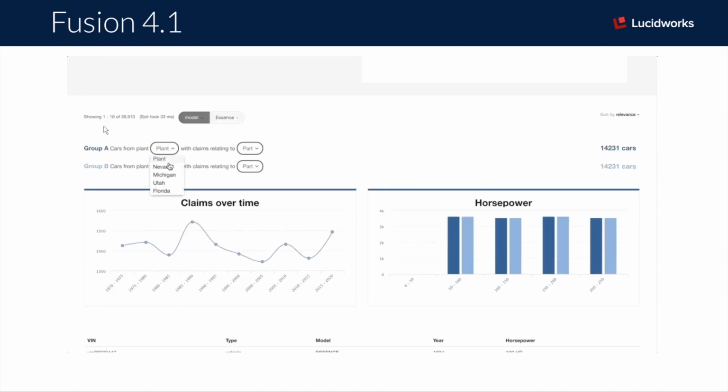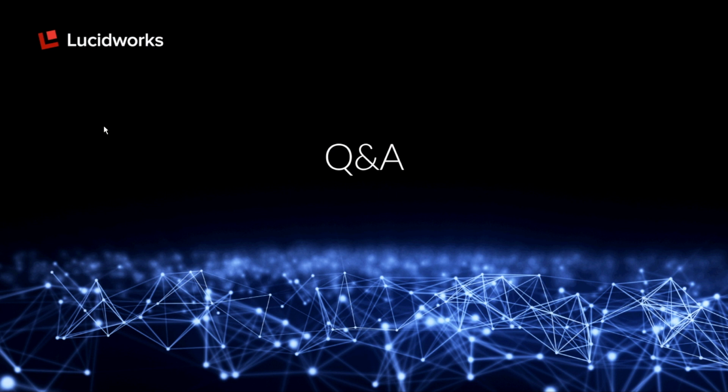And now for some questions, Andy. So the first question is, with the App Studio integration, are you limited to the number of App Studio UIs that you can deploy? That's a very good question, Andy. No, there are no restrictions on how many App Studio UIs you can develop and deploy from within Fusion. Depending on your needs, you may want to deploy different search applications for a variety of use cases, a variety of environments from staging to production, and those can all be centrally administered from within Fusion.